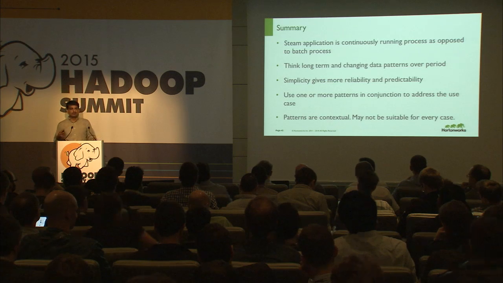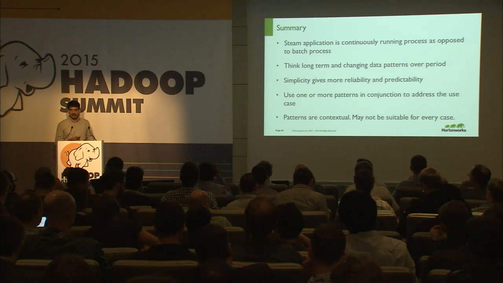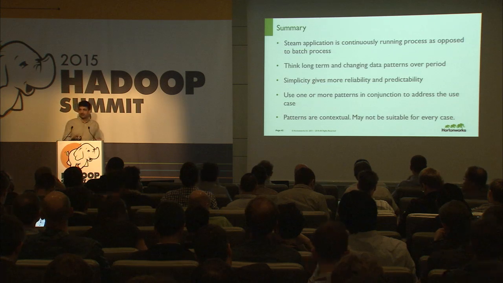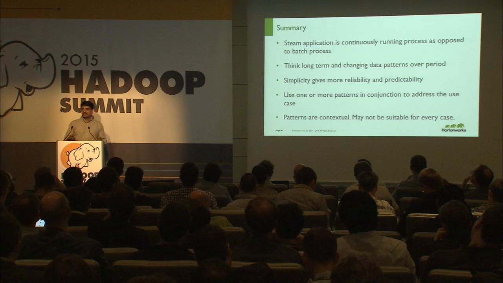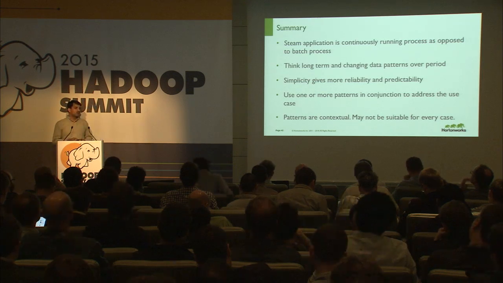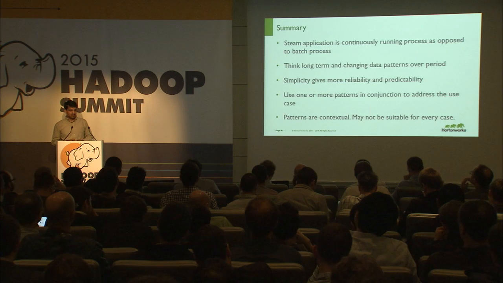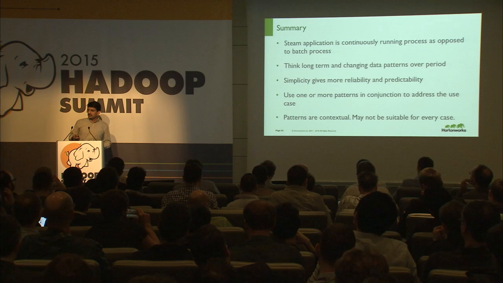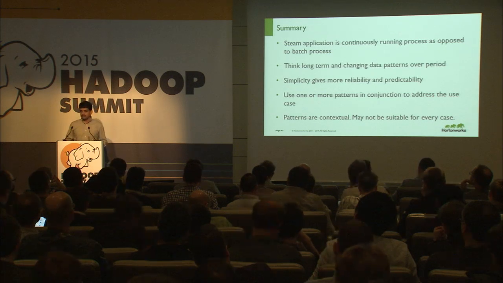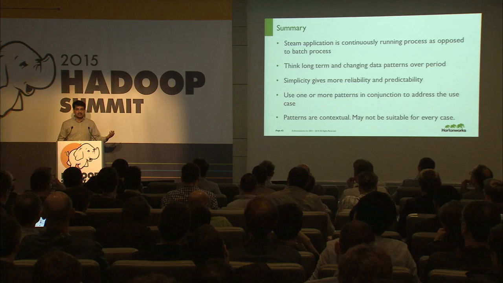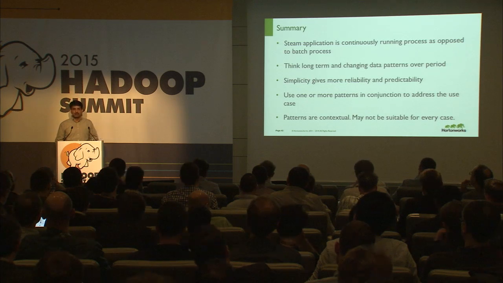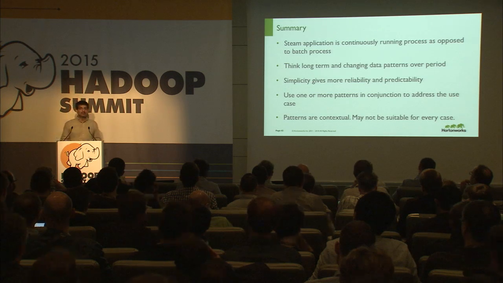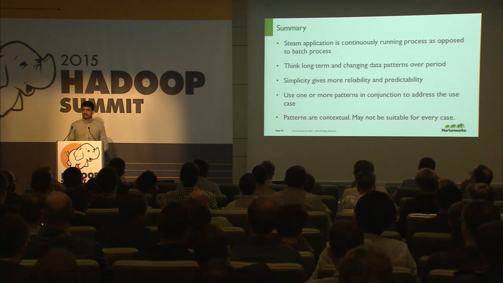Simplicity makes things much more reliable and predictable. Things like fanning out, or just divide and conquer that we talked about in the caching pattern, just make things simpler. Divide and conquer can give you more reliable systems and more predictable performance. You can use one or more design patterns in conjunction to solve your specific use cases. Potentially you can use the first design pattern about caching with fan out. You can use caching with responsive shuffling. You can combine multiple patterns to get your specific use case addressed.